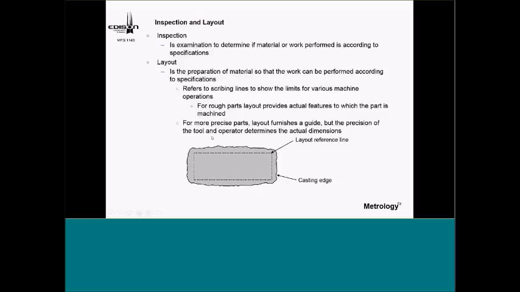And I'll talk a little bit about machining here. We may machine to this line here, that's for reference only. And then when we put it up on the machine, we'll turn it around and indicate across that finished dimension to hold the other dimension. We would not machine it to the reference line. It wouldn't hold the tolerance that we normally would like to have, especially if we're looking at plus or minus 1 or 0.02 of an inch. So it does refer to describing the lines to show the limits of the various machine operations.